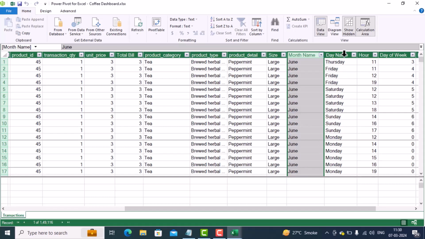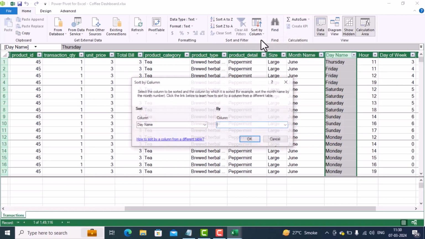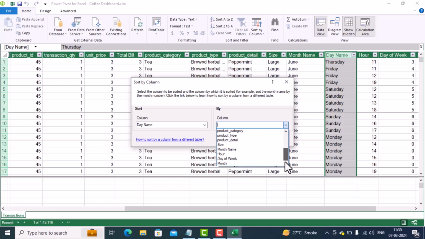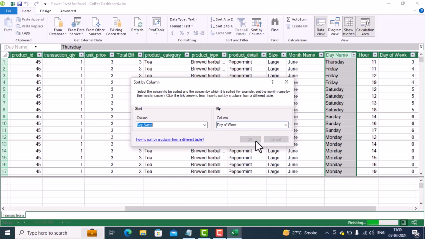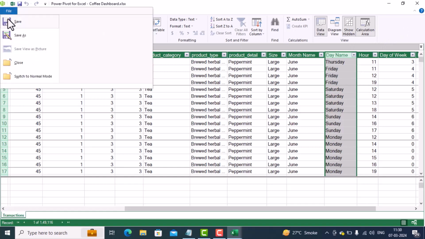In the same way, select the day of week, and again click on Home and select Sort by Column, and select day name and the sort basis. Click over here, scroll down, select day of week, and then click on OK. Now, after you have done this, you can close the Power Pivot.